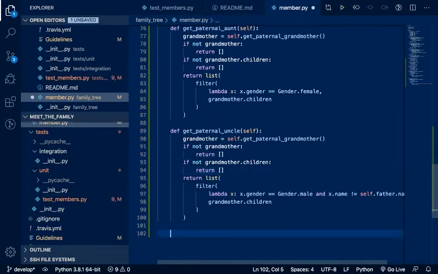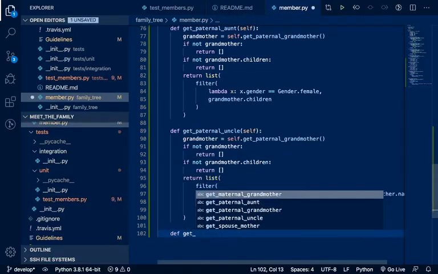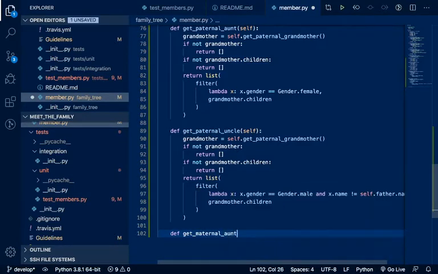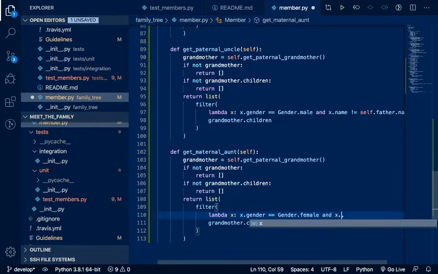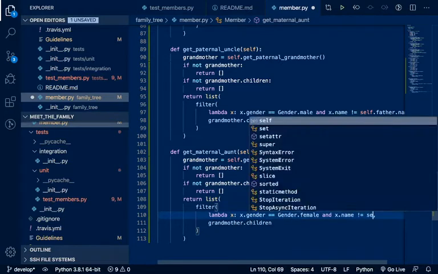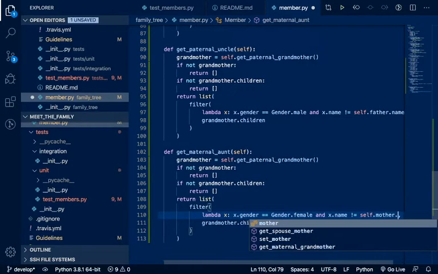Let's create def get maternal aunt, which is going to be the same as this over here, but there will be a slight change: x dot name not equal to self dot mother dot name.